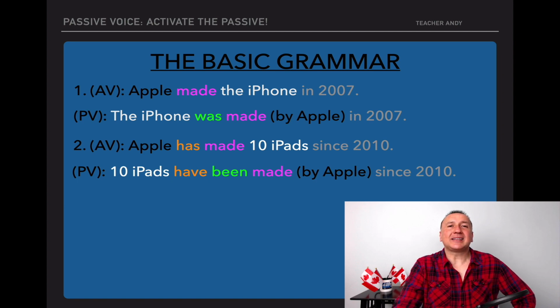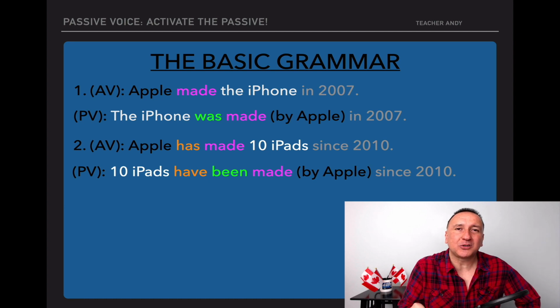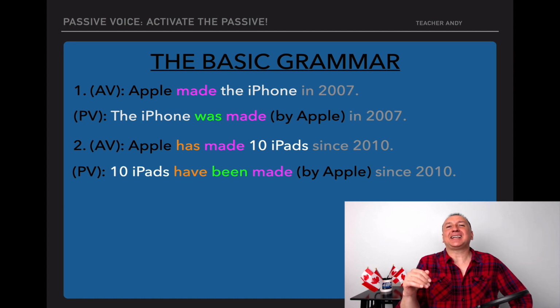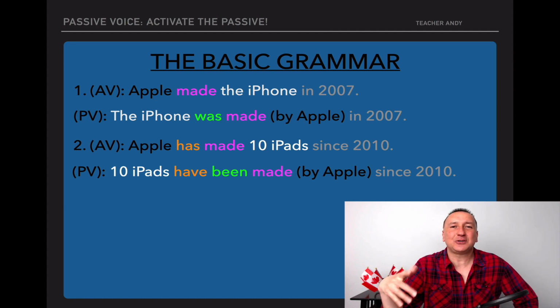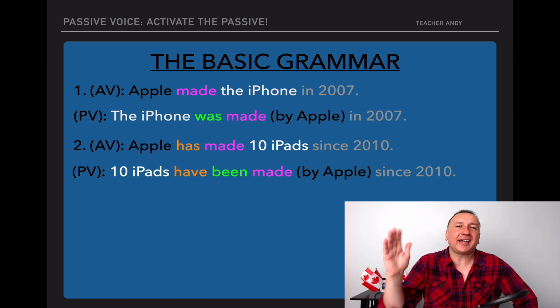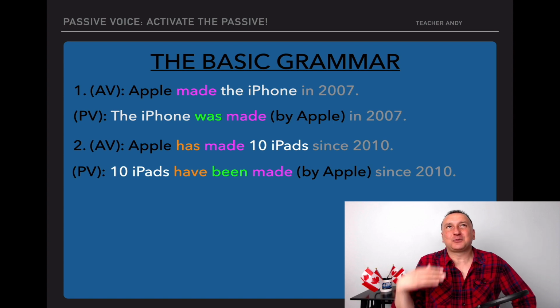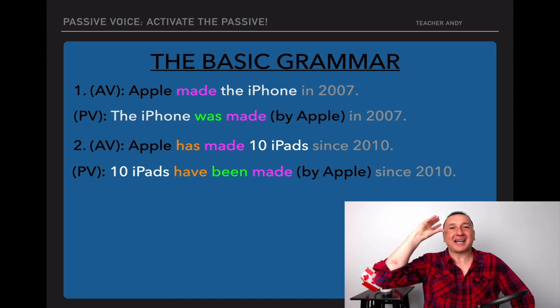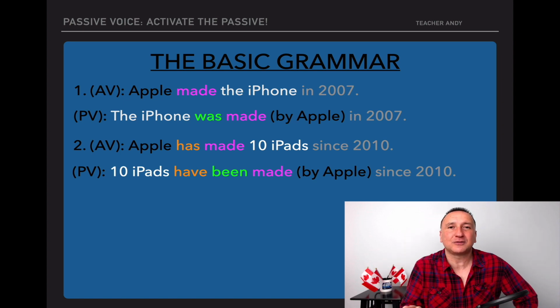Now, let's look at these two examples, and we're going to try to figure out how to move from active voice to passive voice. Remember, when you have been studying English, you have been studying active voice, and then suddenly you get to upper intermediate or usually advanced English, and they tell you, okay, there's this thing called passive voice. Now I want you to use it. Of course, if you're using active voice all the time, then now you have to switch the mindset that you're actually using for your English.